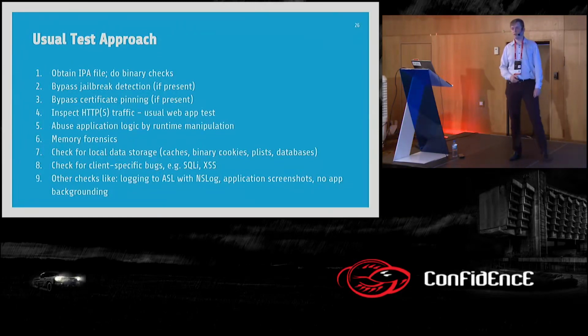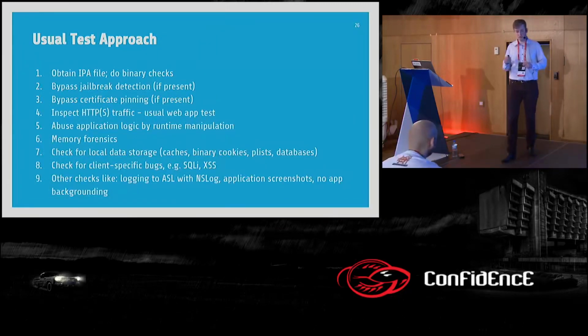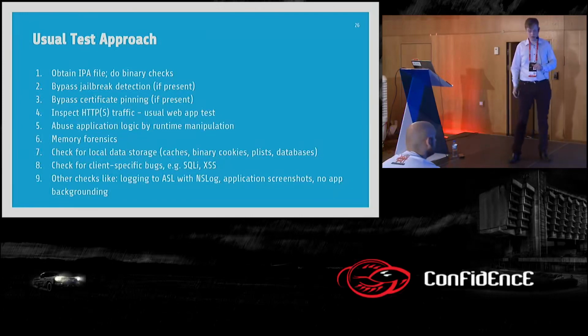Then the application, if it's not a standalone application, will probably contact a backend server, and it usually does it over HTTPS. Good. And the application may actually use certificate pinning. Certificate pinning is prevention against a rogue CA, and the application has the server certificate bundled into it and checks if it is correct. So even if you install your own profile on the device, still the application won't trust it. So again, you have to bypass this.